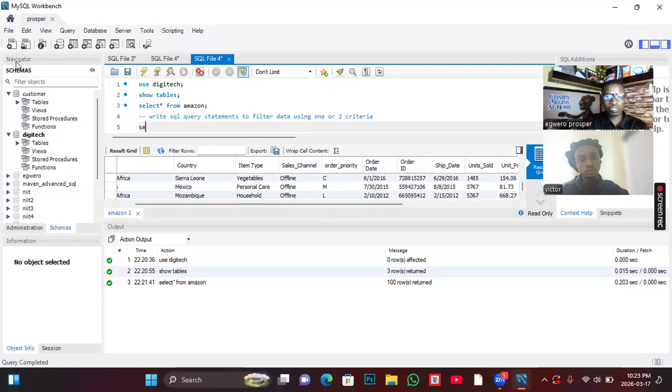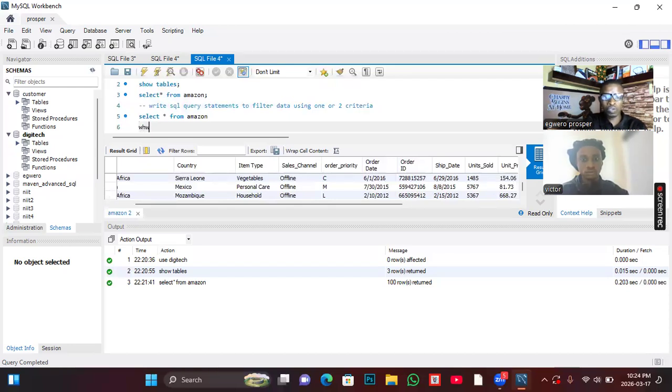So I'm going to say select all records from Amazon, that is the name of the table. Then I can go to the next line, or write everything on the same line.